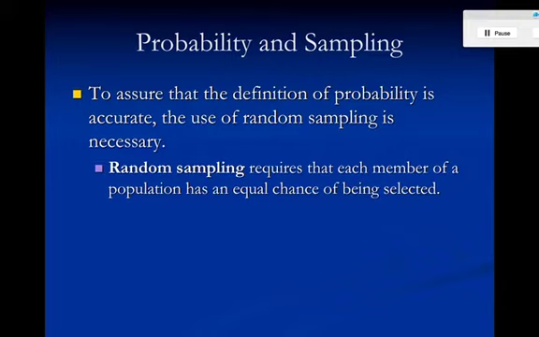If we want probability to work, how do we actually want it to work? In an ideal world, we would want to give everyone from the population an equal chance to participate. For instance, let's say that you have a deck of cards and you want to know the probability of randomly selecting an ace. It wouldn't be fair for you to cut the deck in half and then say, okay, what's the probability of me randomly selecting an ace from the population of the deck of cards?